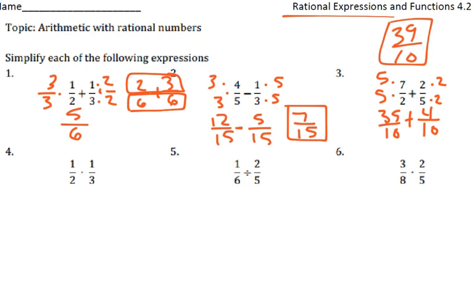Alright, now if we look at these multiplying. Multiplying is nice because we just multiply across tops and bottoms. So 1 times 1 is 1, 2 times 3 is 6. A look at number 6 is also multiplication. We can just multiply across like this and get 6/40, which we would reduce to 3/20. Or we can realize that multiplying kind of means that we multiply top and bottom. Well, 8 is like 4 times 2, so 2 on top and bottom cancel out, giving us 3/20.